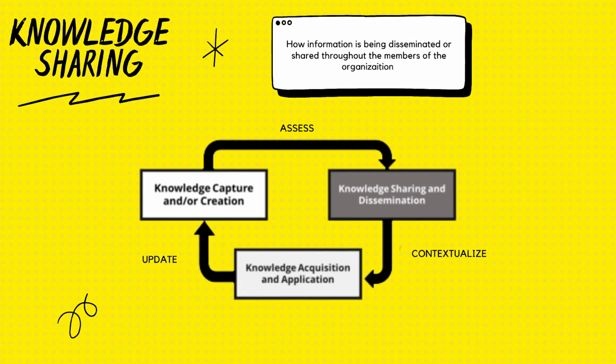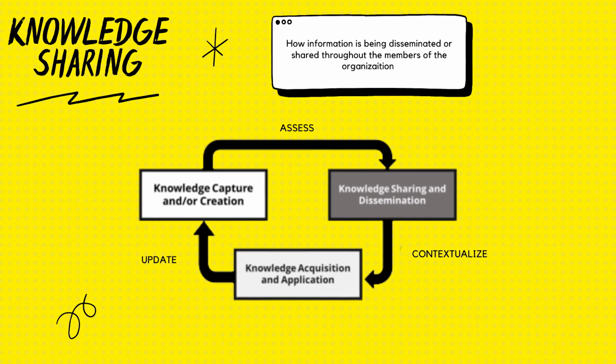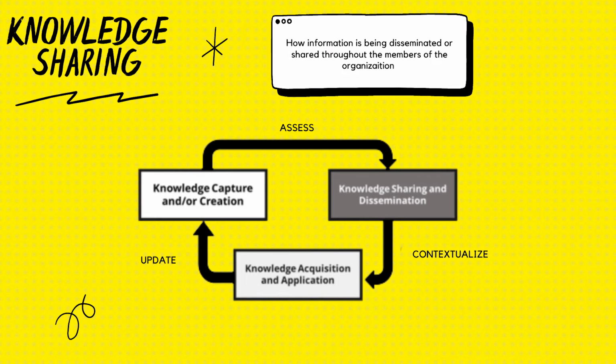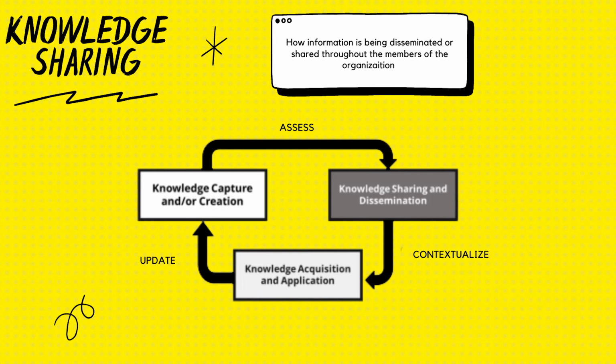After that, the information will be put into a certain context that is related to the main goal of that organization in order to determine the best way to apply that knowledge to the company. Because of the newly applied knowledge, the organization will now be able to identify their next step in terms of knowledge gathering or knowledge capture, which repeats the whole process from the start.